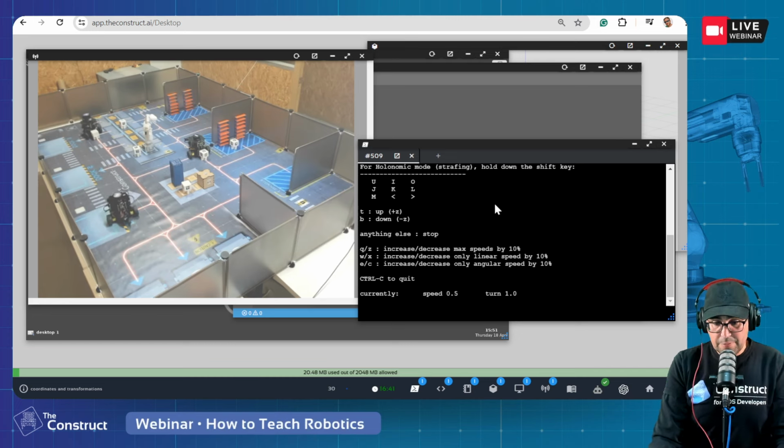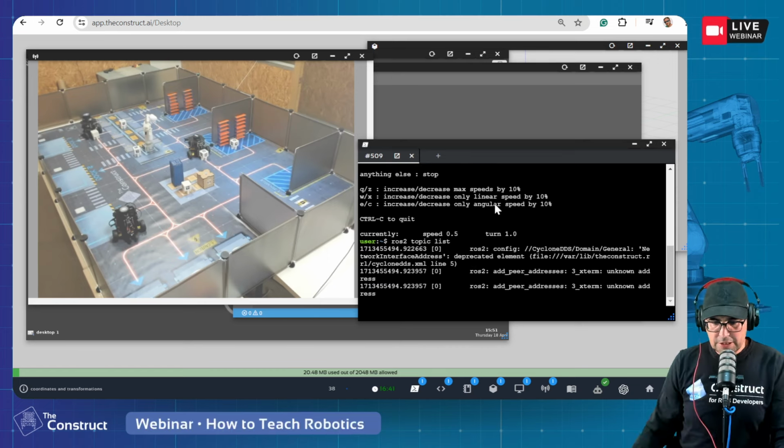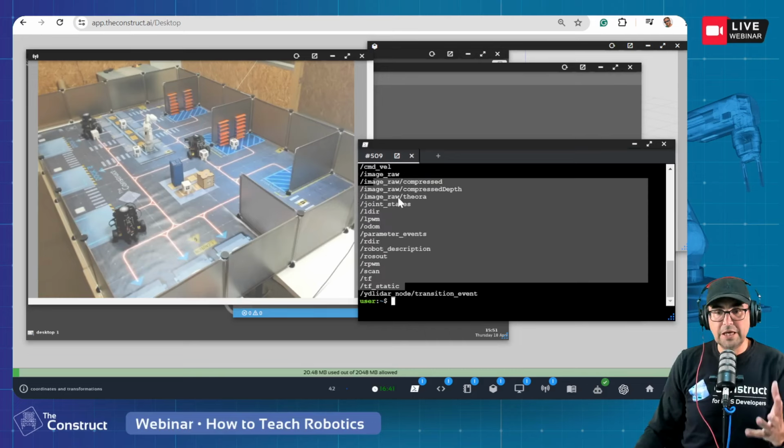And the same will be with any program, because I can see the topics here. If I do a ROS2 topic list, then I can see all the topics of the robot. Then I can make my ROS programs connect to those topics and make the robot perceive and so on. So that's how the practice will be provided to your students with a real robot. That's an example.